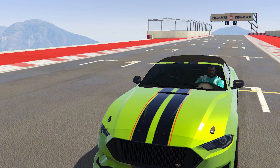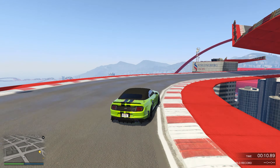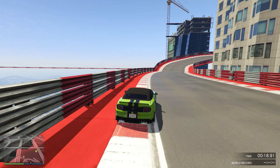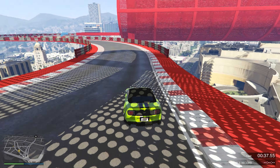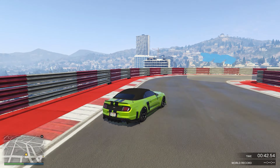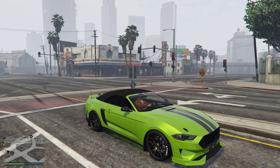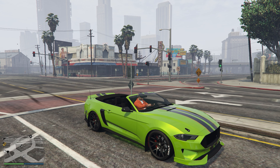Now onto the conclusion. The Dominator GT looks very good, sounds very good, and at the same time it also performs very, very good. It is a peach of a car — it's very nice to drive, be it for racing or free roam. One more thing about the Dominator GT: it is also a convertible, which means that you can drive this car either with the top up or down, as you can see over here. I feel like that is actually pretty neat, so thumbs up from me.